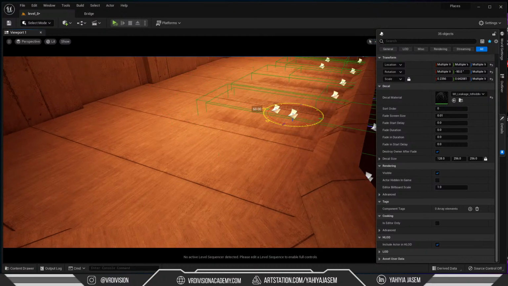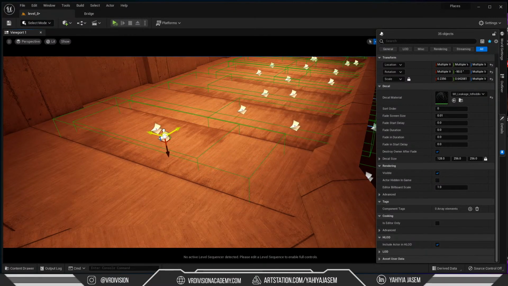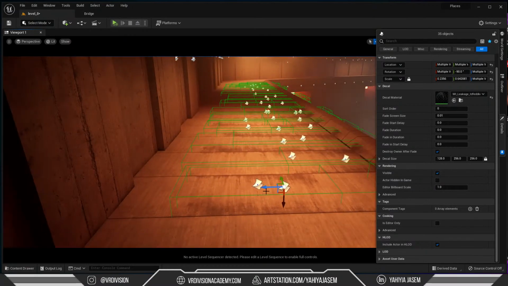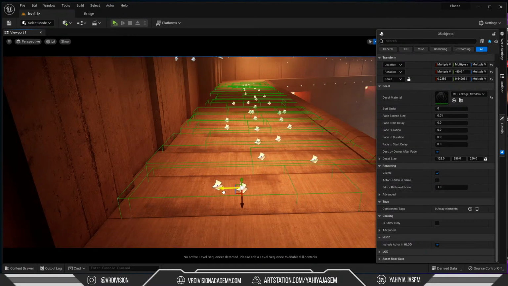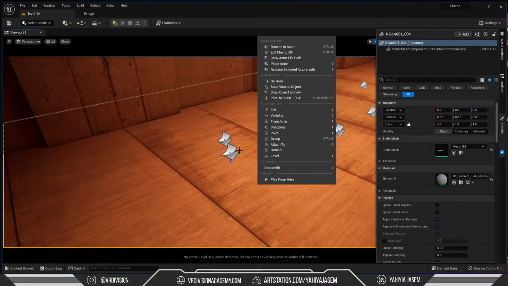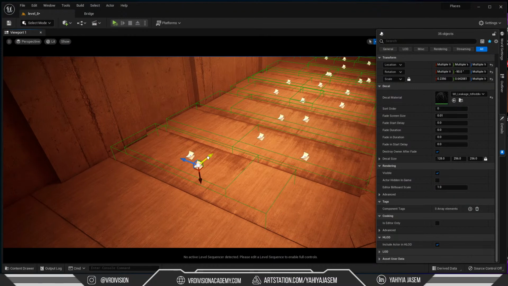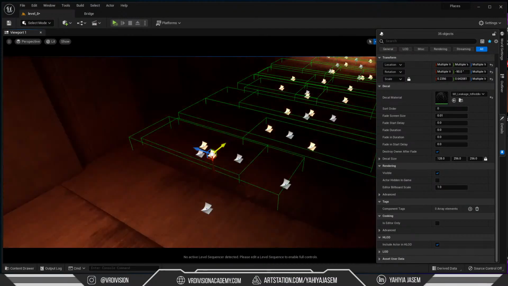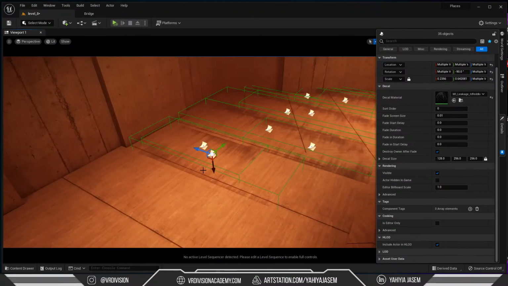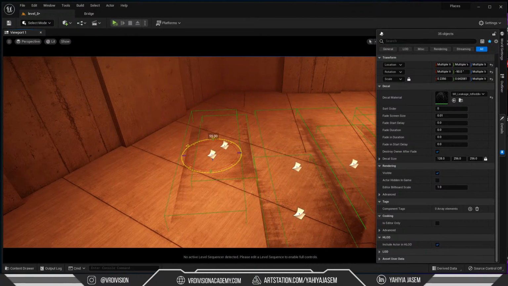Let's rotate. And let's make another copy. Let's rotate another 60 degrees.